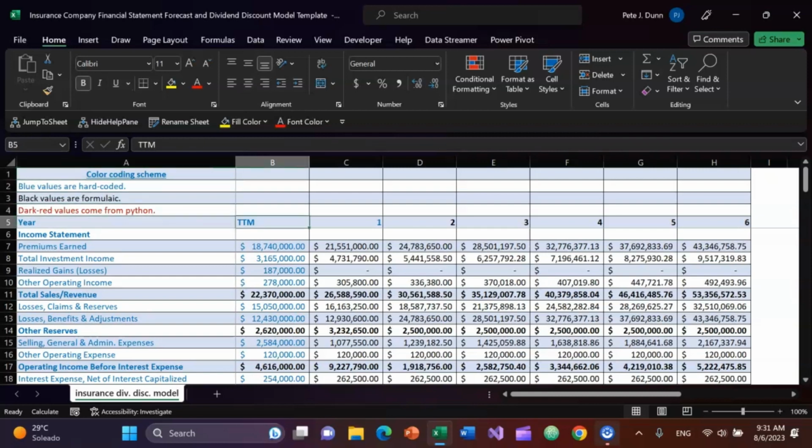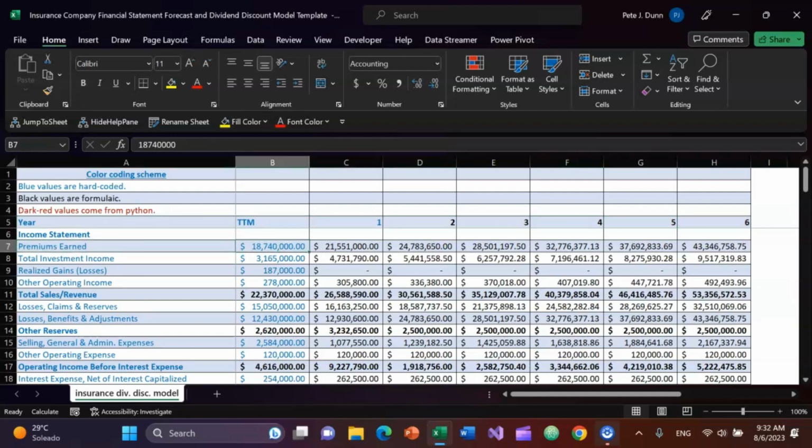So for year, I've got trailing 12-month financials in column B. Of course, you can hard code the number 1 and then sum, lock in cell C5 with an absolute reference, and then lock it in again for the second argument with a mixed reference, and then you can nicely drag the years out.